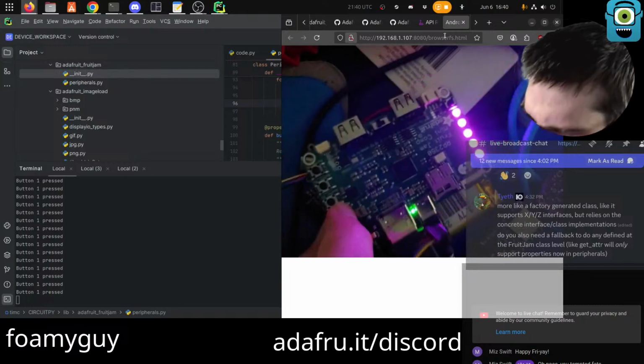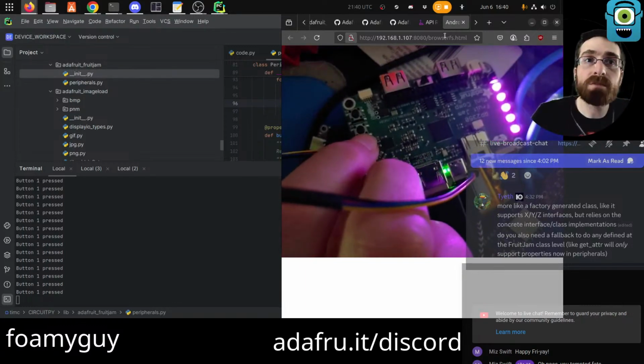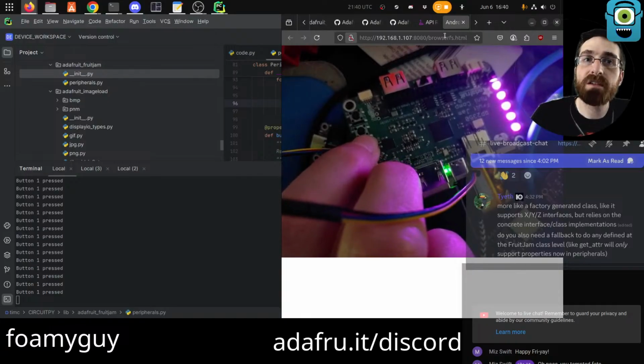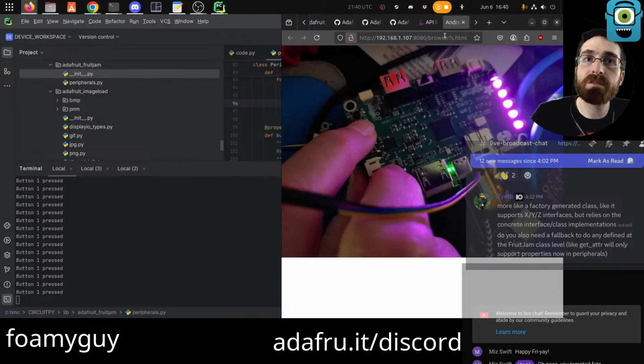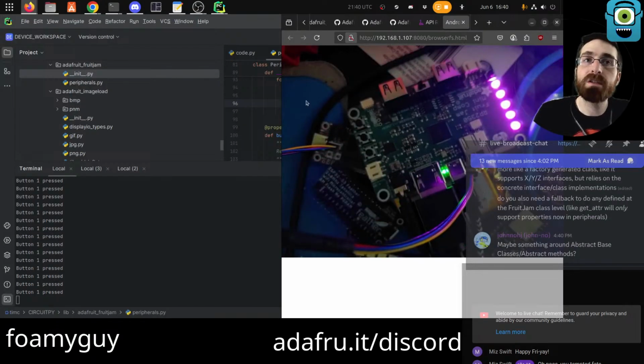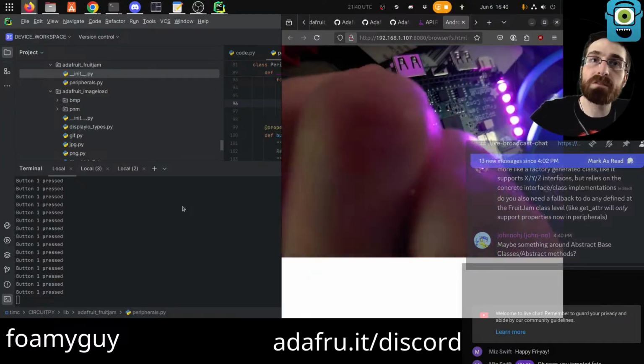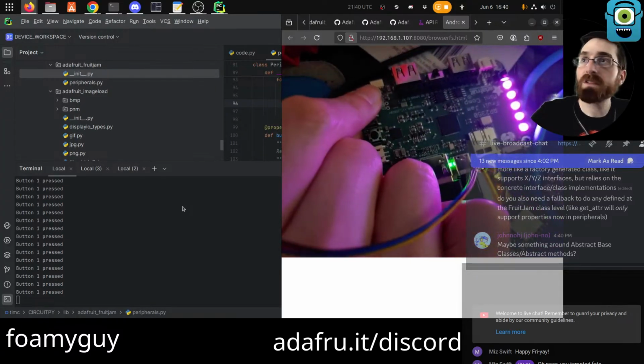Alright, so this is what? That's button 3. Let's push that. Okay, it doesn't do anything. I do need to hold it for at least 1/10 of a second. So we have that time.sleep, but it's not doing anything. Still saying that it's pressed. Don't think it will change anything if I press on 1, although it's kind of hard to tell if it stopped printing.